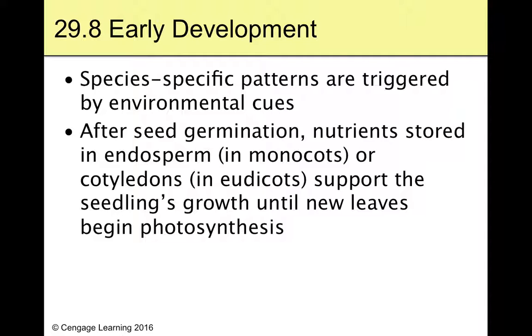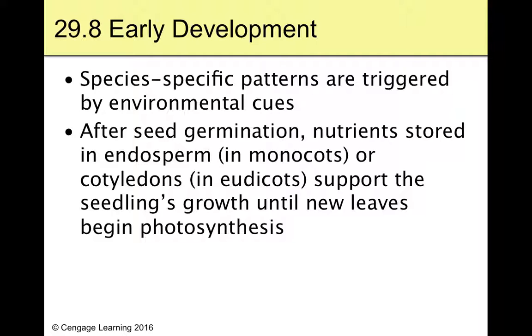So once we have a seed dispersed, by animal, wind, whatever, and we get it in the ground, we have to break this period of dormancy, because when seeds are first planted, there's a period of dormancy, or slowed metabolism, however you want to call it. They're not growing, they're just waiting. And when we break that dormancy, it's called germination. And germination is, of course, the new plant growing out of the seed.